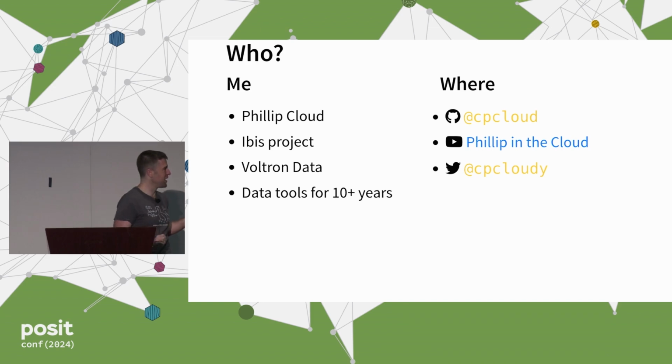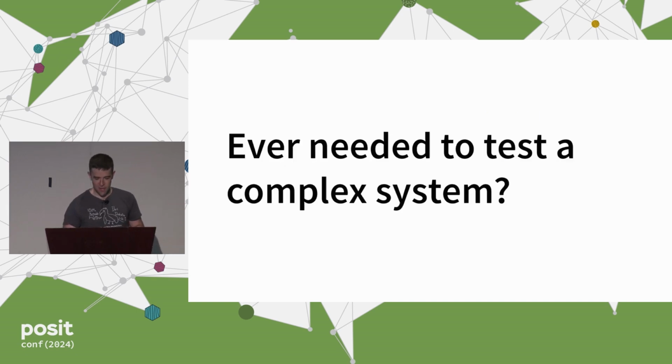Who am I? I'm Phillip Cloud. I work on a project called Ibis at Voltron Data. I've been doing this sort of work with tabular data tools for about 10 or more years. You can find me at these places on the internet. And the question we're sort of going to address here is, have you ever needed to test a complex system?